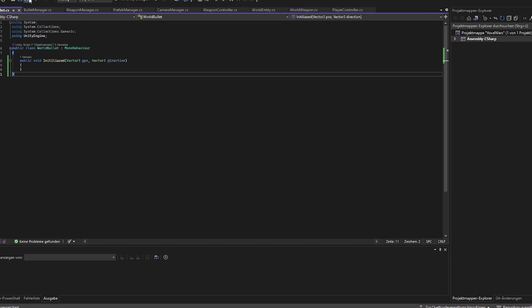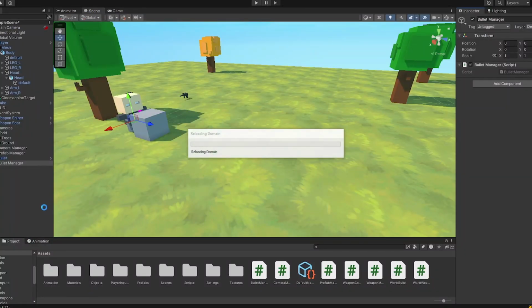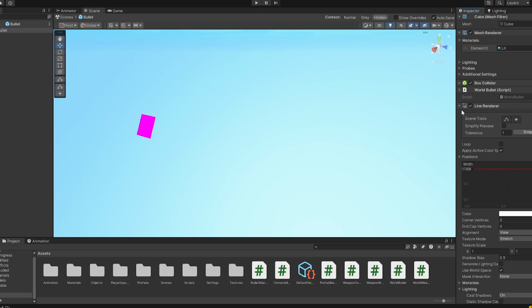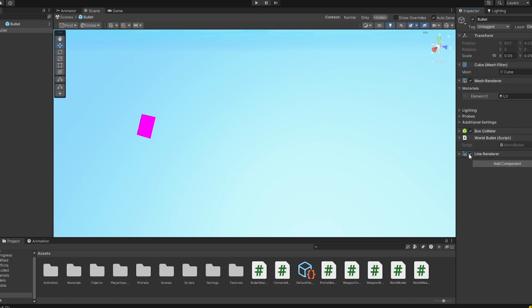So the world bullet should also have a rigid body. So let's add this to the prefab. Rigid body.